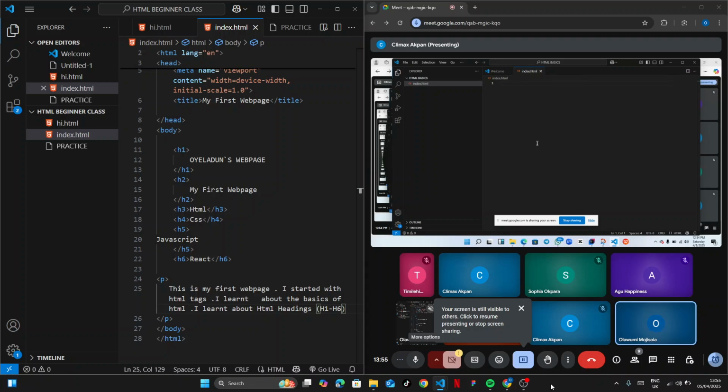So you type HTML. No, no, no, don't start with H1. Type HTML5 and click on HTML5. That's the version of HTML we are working with.